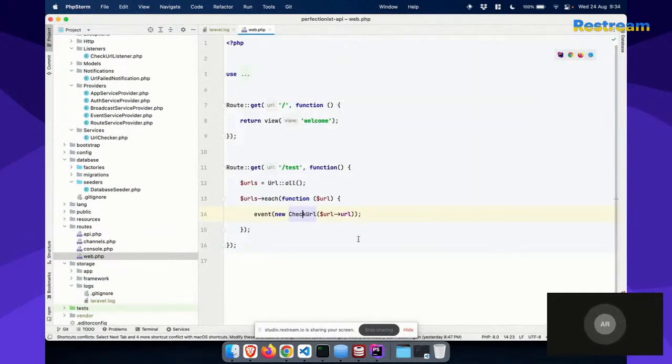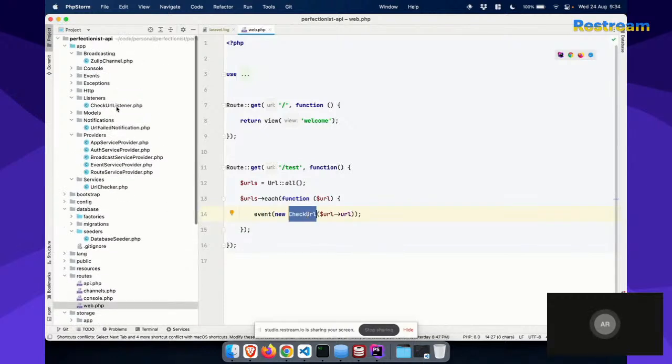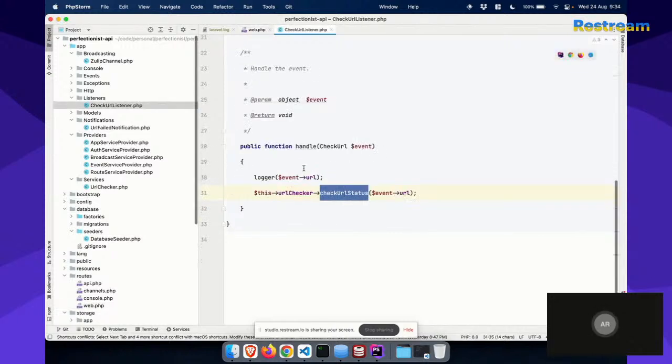For those who have joined, I'll just refresh the code quickly. As I said, most of the code is in my web.php. We get all the URLs, we iterate through them, and we raise events. The event CheckURL is being listened to by CheckURLListener.